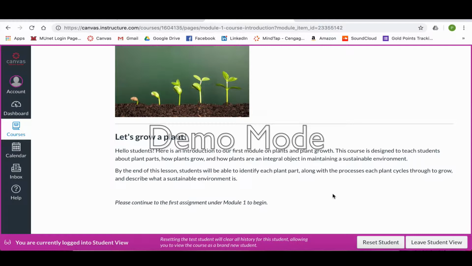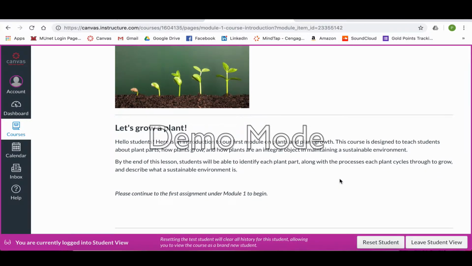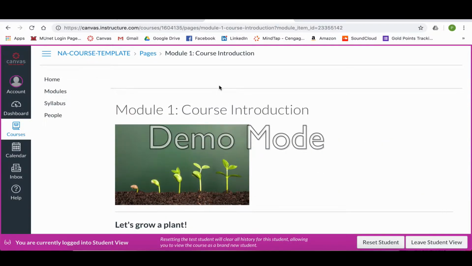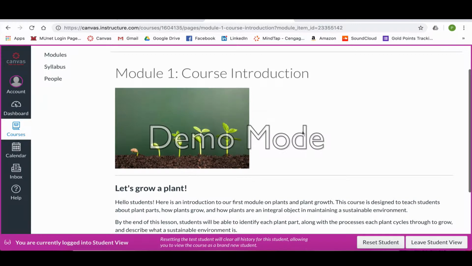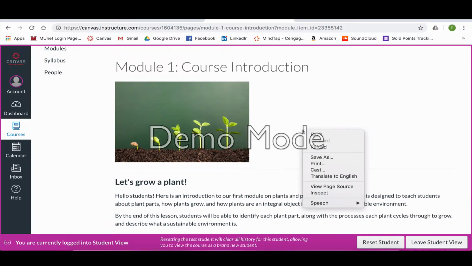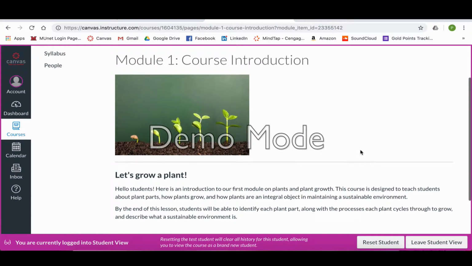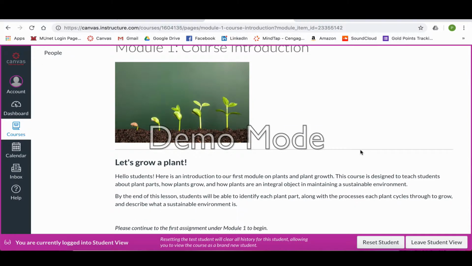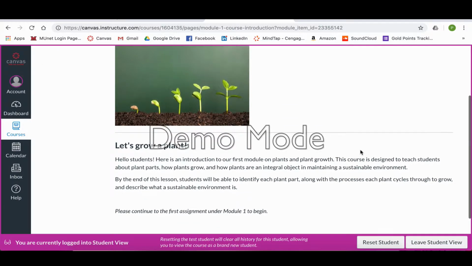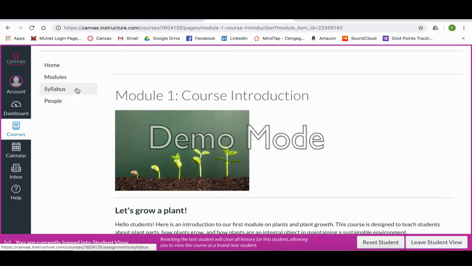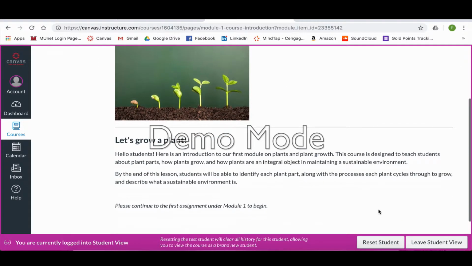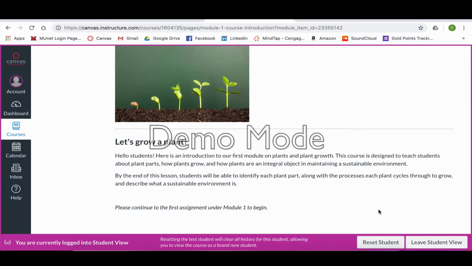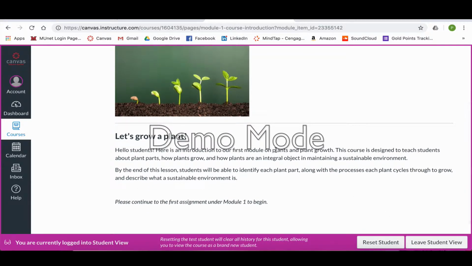So first, looking through the home page of my course, I chose to use Canvas. It's a very collaborative environment that is easy for students to use and navigate through. It also has inspiration through group discussions and people, so they're able to talk to each other if they need any help or with me. And any prerequisite knowledge is just knowledge that they've known from previous science classes or just common sense.